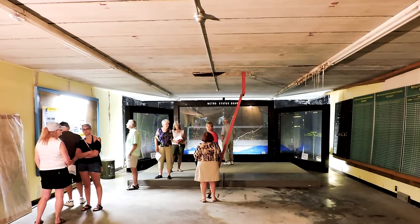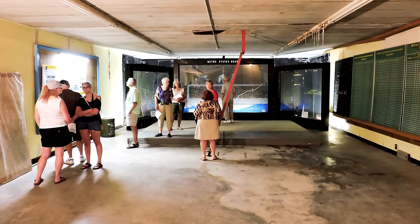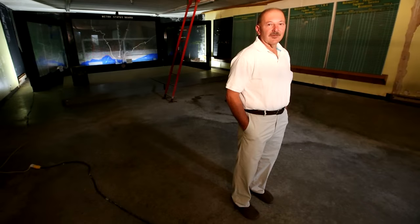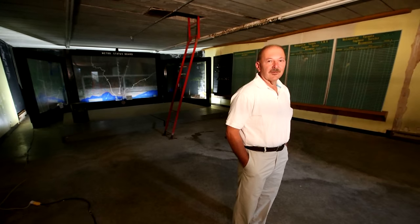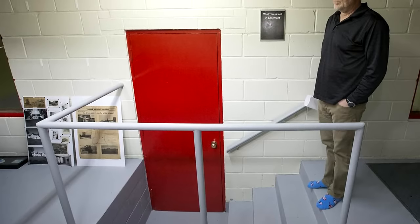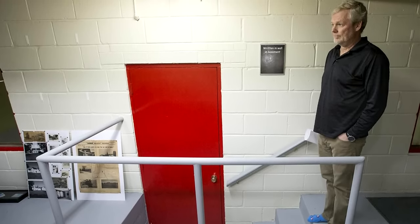Nuclear threat is not imminent, but if you have six-figure offshore accounts, this house is the perfect place to hide away with family in the event of harsh weather, energy shortage, and other calamities. The underground bunker, which was the command center, was built to endure hard-hitting man-made and natural disasters, as well as a nuclear strike, as originally intended. While most of the property's historic value has been maintained, the house and the bunker can still do with a little furnishing if you want to ride out a calamity in style.